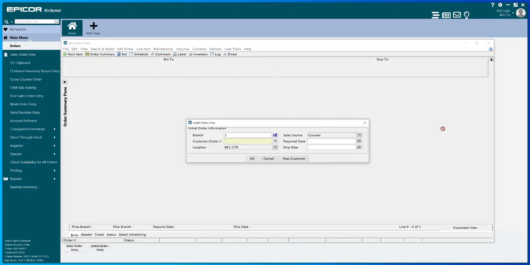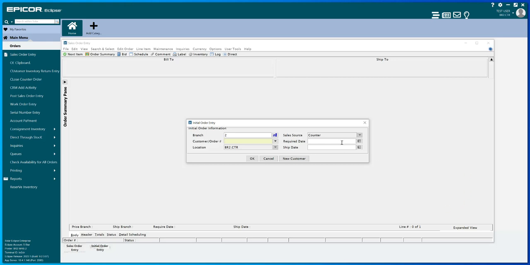Okay, on our initial order entry screen, if there was an existing order or bid, you could put in that number now. Sales orders, of course, will start with an S and whatever number of digits. You can see here from this information, it's identifying a sales source and a location. This is defined by the terminal ID that is set in your software when you log in, and what locations you're authorized to log in at.